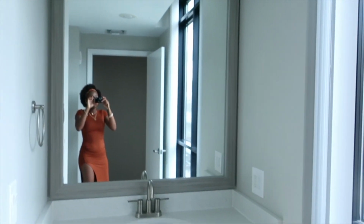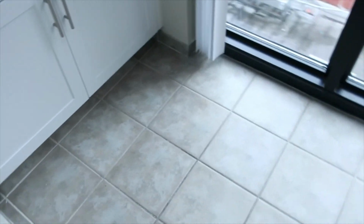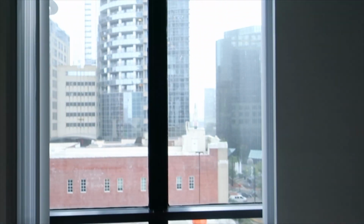So here's how the bathroom looks. Just a shower and mirror. And another big window, which I love. And another thing I like about this bathroom is that it has all these different lights. So you can put just the light for the shower, or just in the bathroom, or just on top of the mirror. So I think that's pretty dandy. Yeah. So pretty basic, pretty cute though.